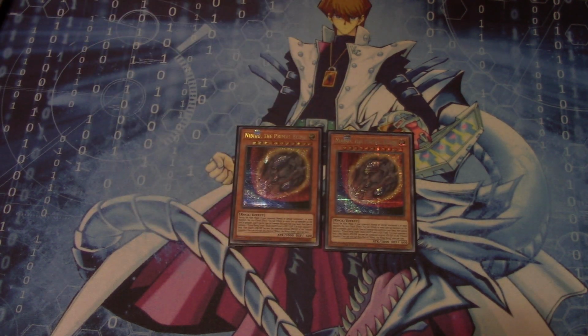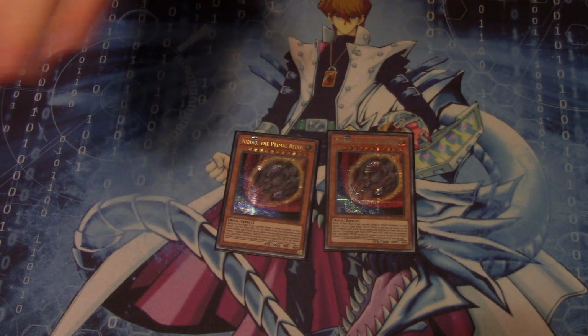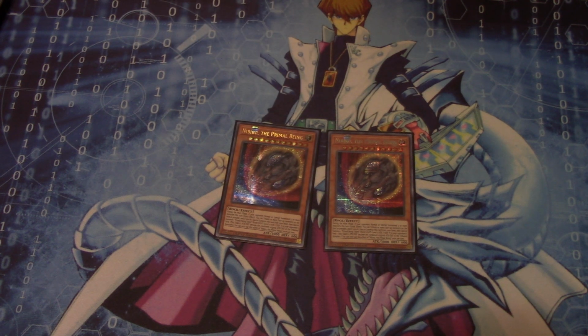Next, 2 Nebaru. Like I said, this is a going second deck. You could run 3 if you want to. I just find 3 to always be clunky when I run this card. So if I have this card and I'm going second, I just want to drop it and clear their board and then just go off and kill them.